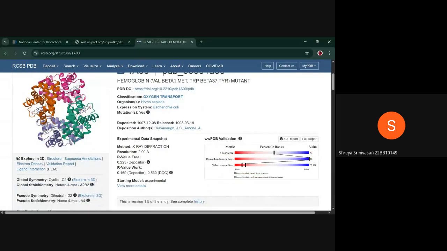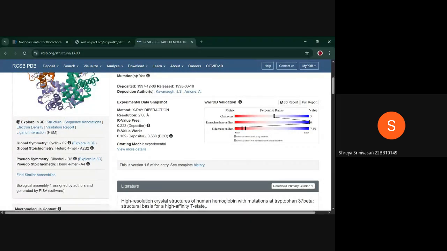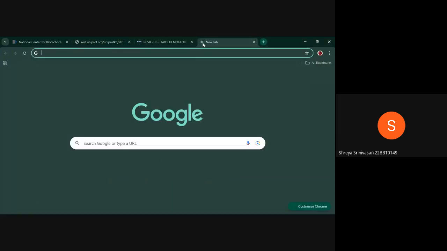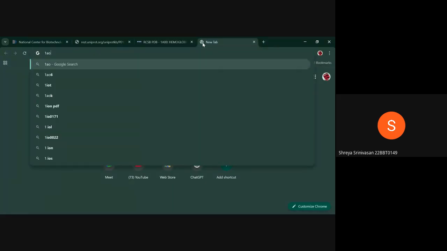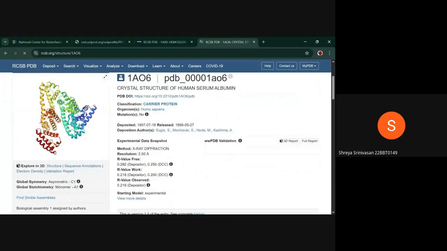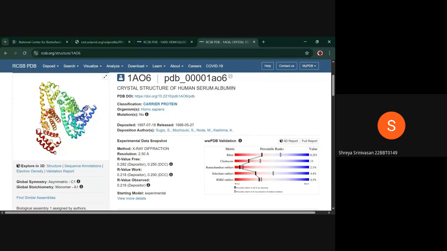When you want to know about the entire structure of this protein, these are usually the important pieces of information over here. I would actually like to give you one example. I recently worked on a project on human serum albumin. I hope you know what human serum albumin (HSA) is. For those who don't know, it is a protein in our blood which is responsible for binding to various ligands. It has a high binding property, and it is also a very abundant protein.